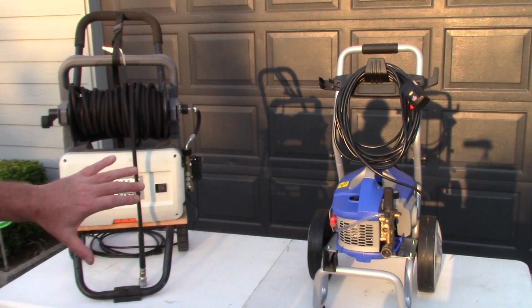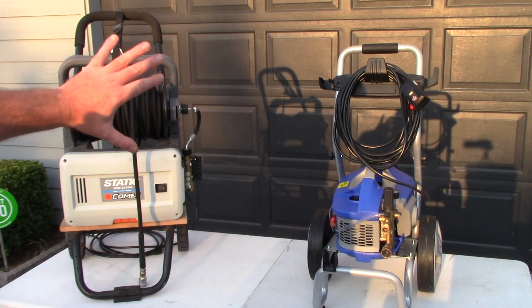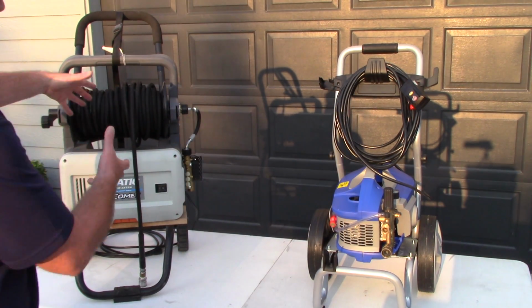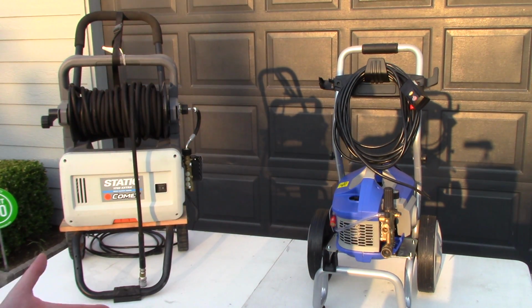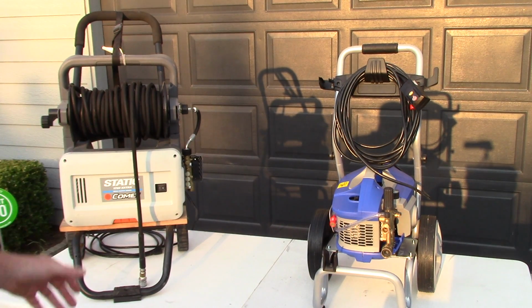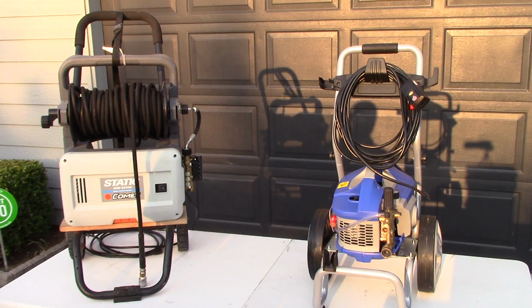The other issue was how we shipped this thing to our end user. Once we received it from Italy, we had to send it to the end user. There were issues with some of the components breaking, especially the handle around the reel. What we actually had to do was take this apart and ship it in 2 boxes, which increased my cost, right? I had to pay employees to take it out of the box it came in and repackage it so it was more UPS or FedEx friendly. That was difficult for me, so I couldn't do that.